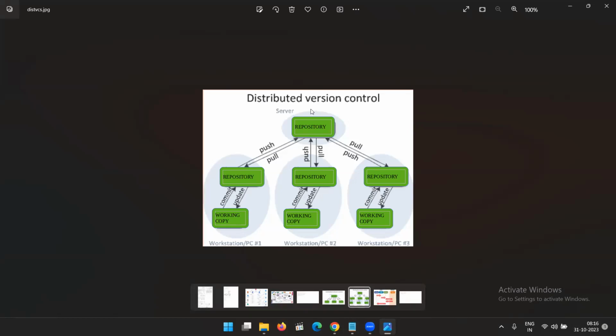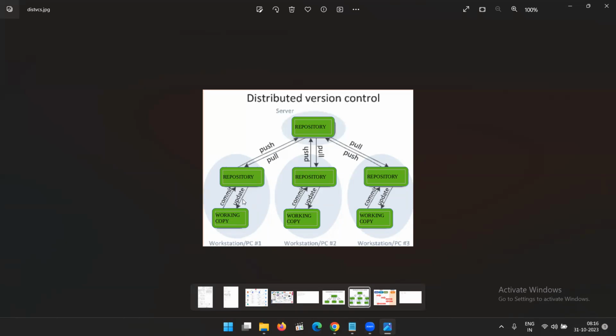It means if anything happens to the centralized server, you still have a copy of that repo in your local. Each and every developer has a copy of the central repository locally. So in case any mishap happens, or there are connectivity issues with the Git server, you have a working repository in your local, so your work will not be affected.